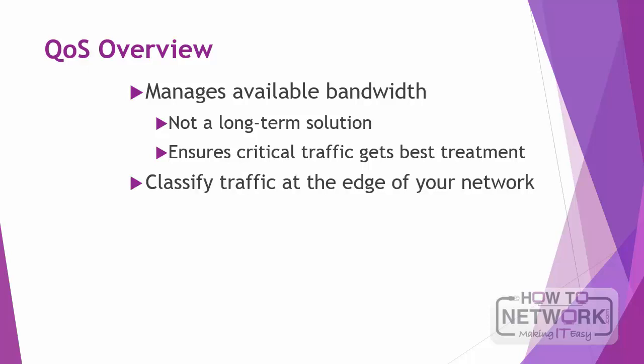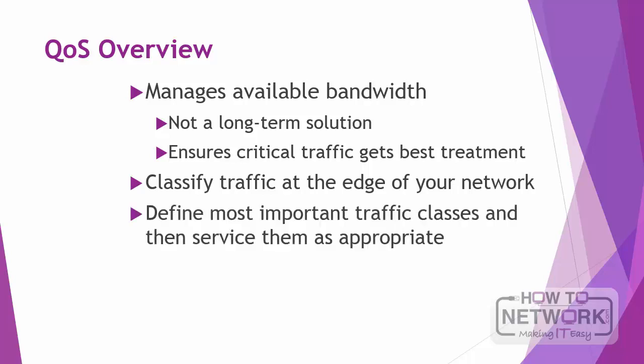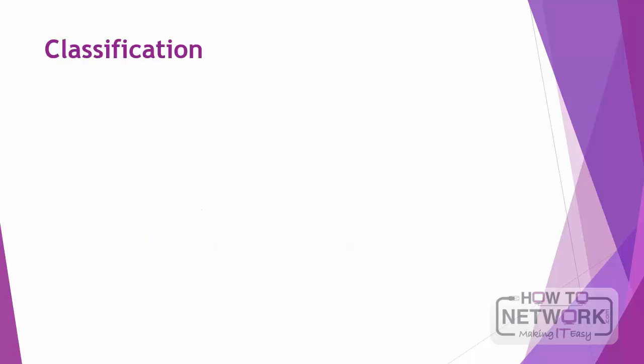One popular quality of service technique is to classify your traffic based on a specific protocol type or matching access list, and then giving a policy treatment to that specific class. You can define many classes to match or identify your most important traffic classes, for example, video or voice. And then the remaining unmatched traffic uses a default class, which is the traffic that can be treated as best effort. So let's begin with classification.